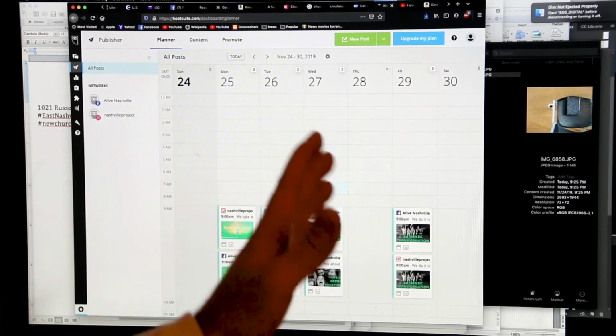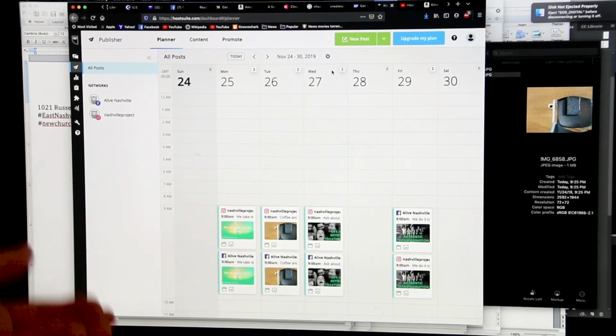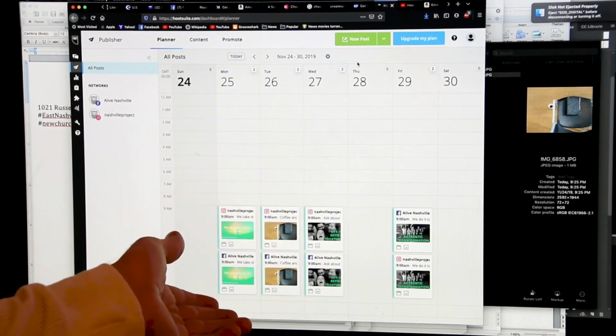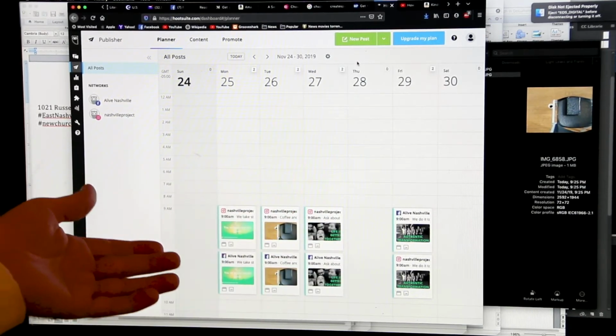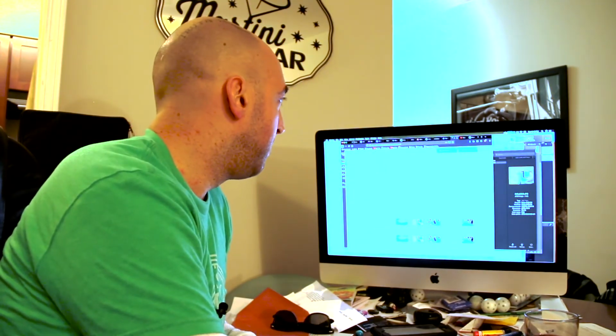But you can really go out pretty far down the calendar, and you can do this once a week, once every month even, if you really have a lot of content created. It's all about having content. So if you have the content, like my friend Sarah, the pastor's wife, took these pictures, and I'm just posting them. So Sarah took these shots and she sent them over to me, and I decided I'm going to put them in there. I mean, she took great shots, so it was easy. And it was, yeah, post them.